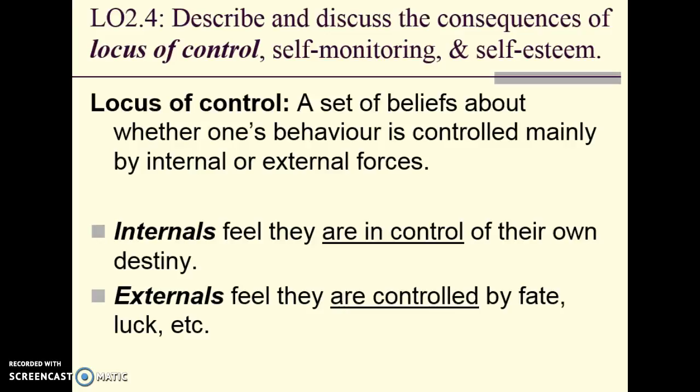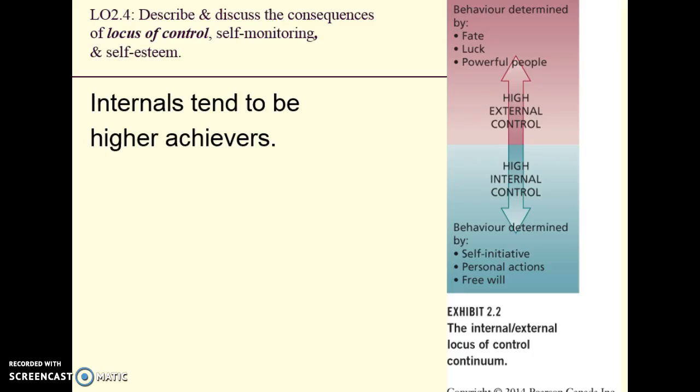Locus of control is a set of beliefs about whether one's behavior is controlled mainly by internal or external forces. Internals feel they are in control of their own destiny. Externals feel they are controlled by fate, luck, etc. Internals tend to be higher achievers. High external control: behavior determined by fate, luck, powerful people. High internal control: behavior determined by self-initiative, personal actions, free will.